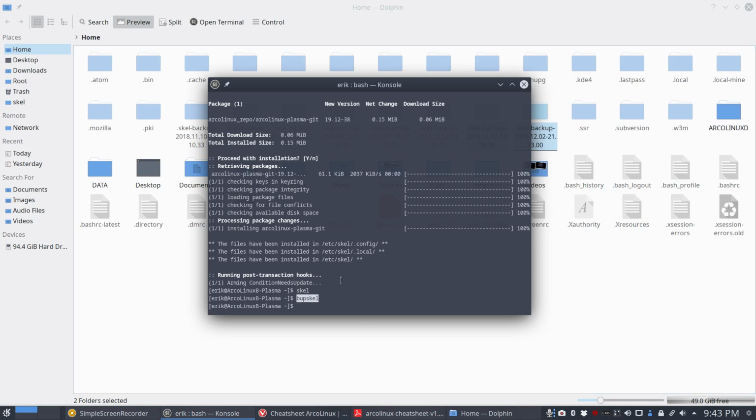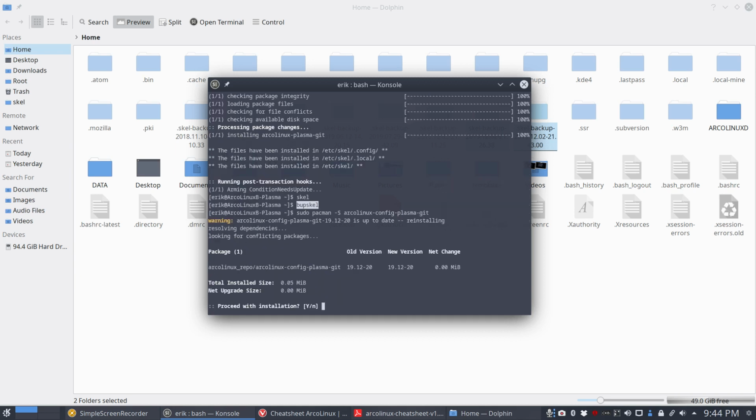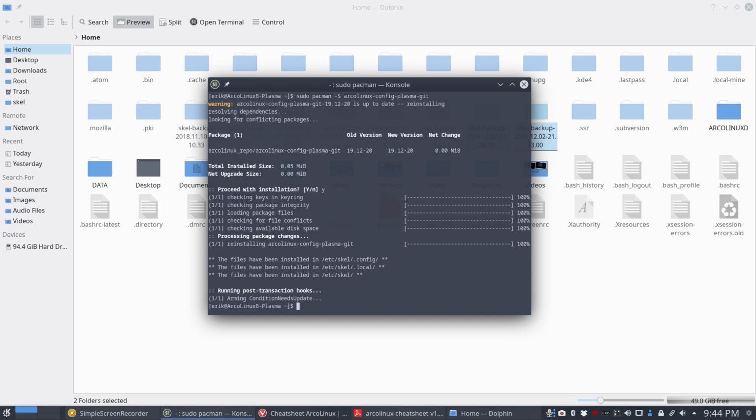So that's one thing. arcolinux-plasma, the settings of Plasma. This is probably going to be either available or in conflict. Let's have a look. arcolinux-config-plasma-git. Anything called Nemesis is going to be beta testing. So I have a package called Nemesis that I test settings out.